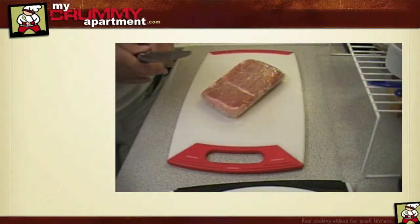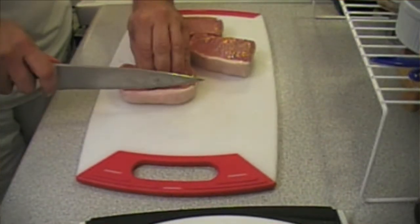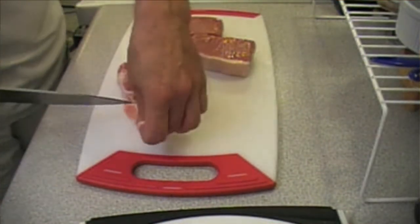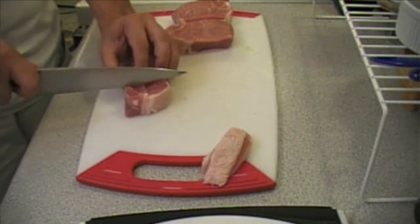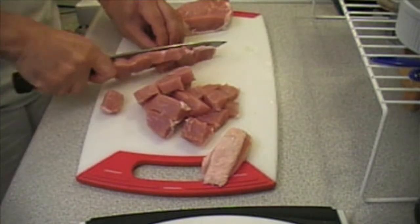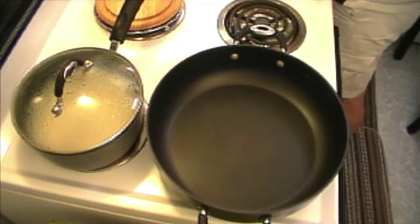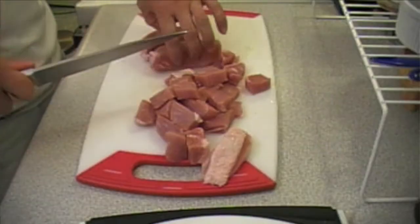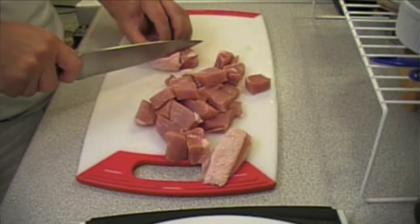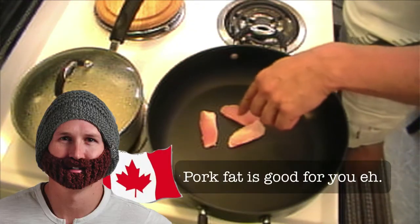Hey kids, welcome back. Today I have some pork loin chops — one of those strips I cut up at Costco. I'm basically going to cube up these pork loins, maybe trim off some of the fat. This is actually beautiful meat and I'm just going to make these into nice big cubes. I don't really have a wok — on an electric stove, bouncing a wok around is just not practical. I'm going to cook the fat in there and try to get a little bit of flavor from it.